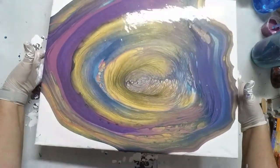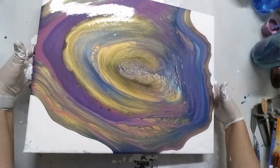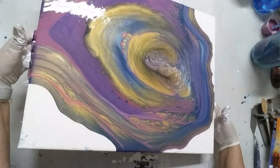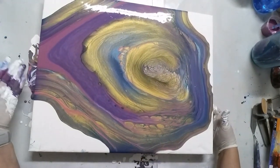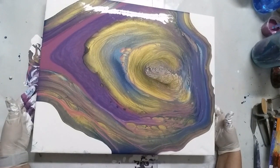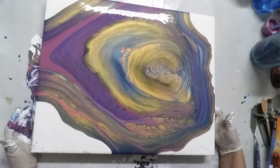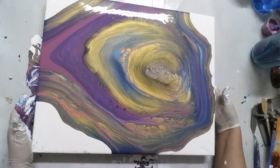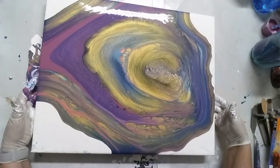Might look like I'm going all over the place, but I'm actually just seeing if I can straighten that up a little bit so I can decide what I want to do with that. Yeah, see, I managed to get that straight again. Whoa, look at all this paint coming off this end. But hey, yeah, there's so much of that purple. I don't mind at all. This might look really interesting if it does get stretched out. Might just see if I can go down there a bit.